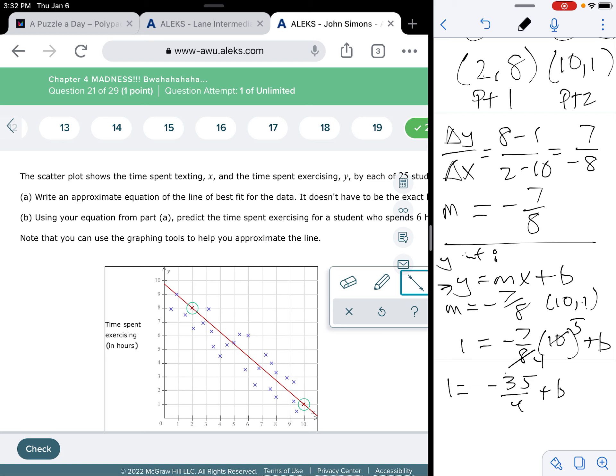So, in other words, now what I'm going to do to figure this out is I'm going to add 35 fourths to both sides. And when I add 35 fourths to 1, let's think of 1 as 4 fourths. And so, 4 plus 35 is 39 fourths is equal to b.